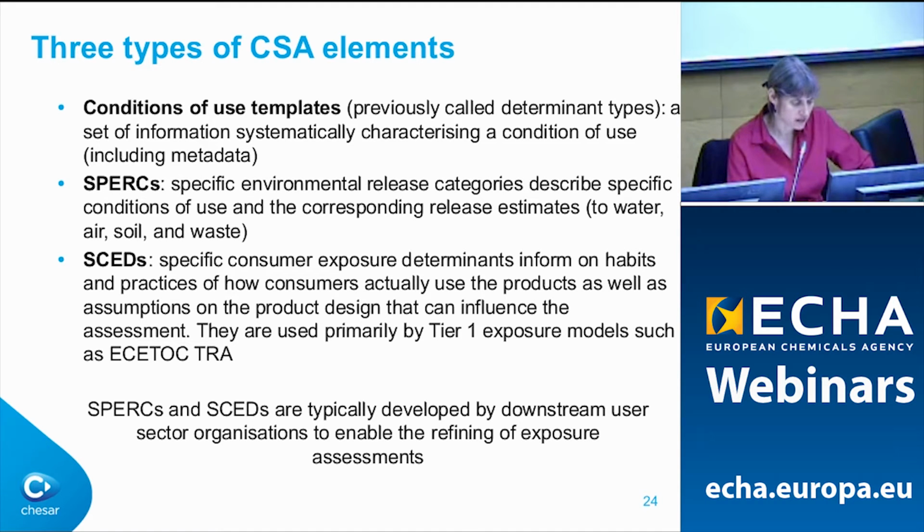SCEDs are specific consumer exposure determinants, and they inform on habits and practices on how consumer actually uses the products, as well as assumptions on the product design that can influence the assessment. They are used primarily with Tier 1 exposure models such as ESETOC Tier A. And as Andreas already introduced at the beginning, SPERCs and SCEDs are typically developed by downstream users, sector association, to enable the refinement of exposure assessment.